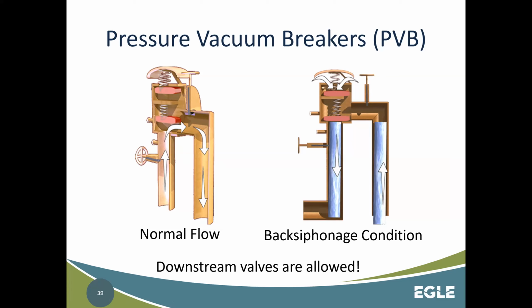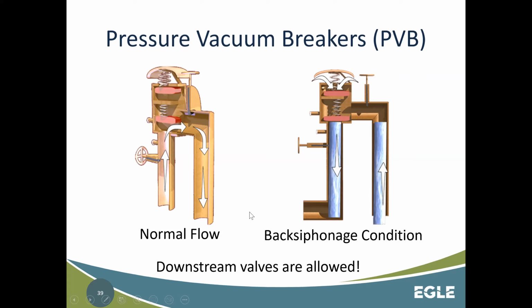Pressure vacuum breakers are not acceptable for back pressure situations, okay? They are only for back siphonage, okay? So that means there cannot be a pump downstream of this or a boiler downstream of this, that might create back pressure. Under back pressure or high elevation, the water would come up and keep these open due to the pressure coming from this way and feed through.